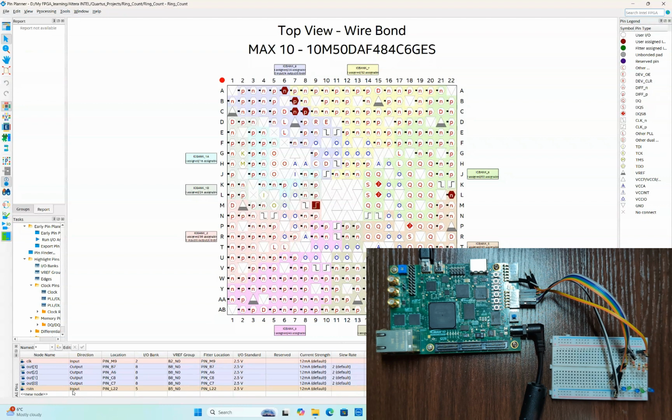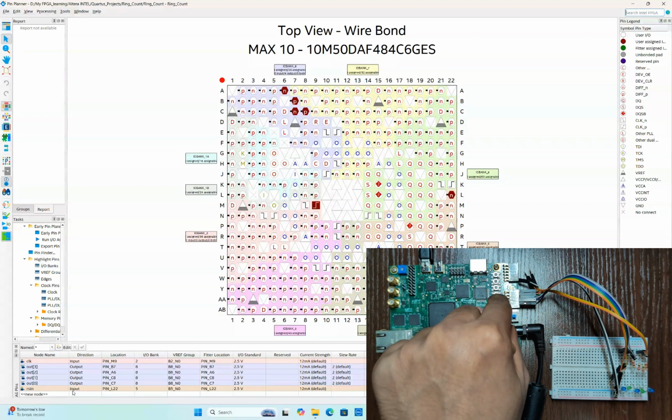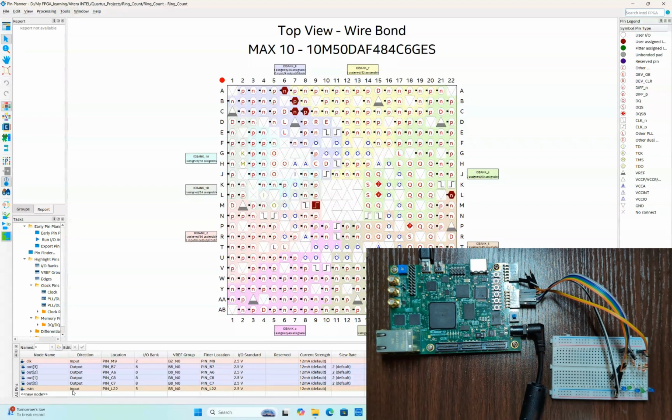So we have to press it to guide the ring counter to start counting. And then you can also press this switch to reset the counter from the start. And we are using pin AM9, which is the 50 megahertz clock. We're dividing it in a way so that the ring counter will change its state every 1 second.